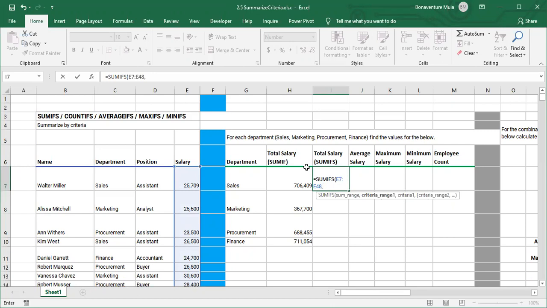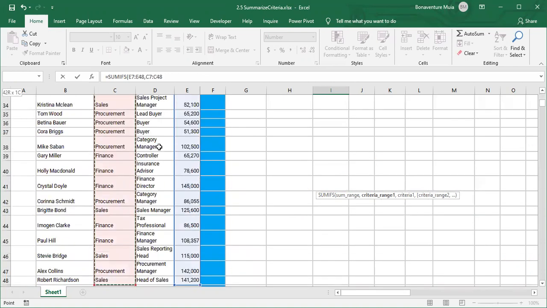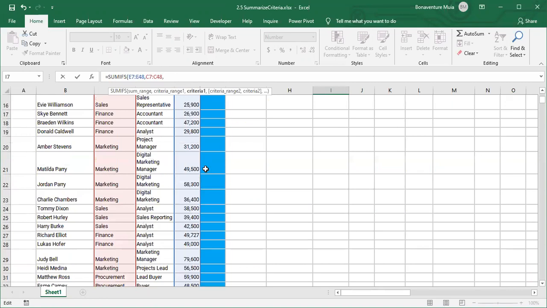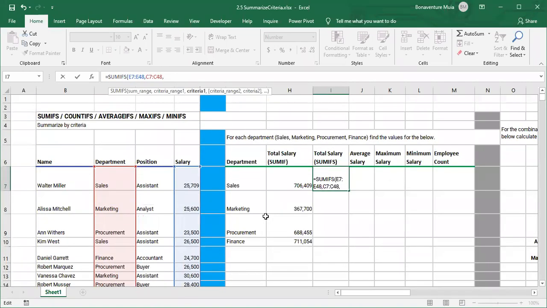So what is going to be our criteria range 1? It is going to be the departments. The easiest way to highlight a large amount of data, Control Shift arrow. Next, we got criteria 1. So what is going to be this criteria 1? It is going to be the sales department.